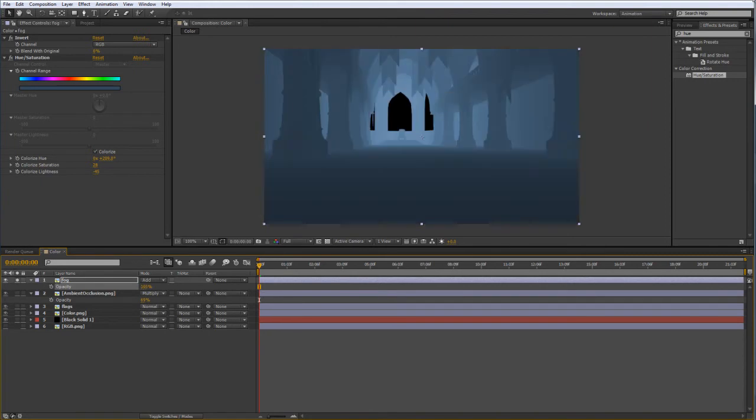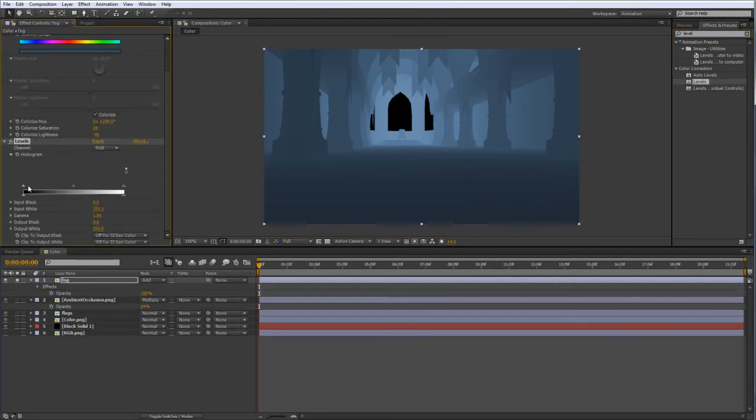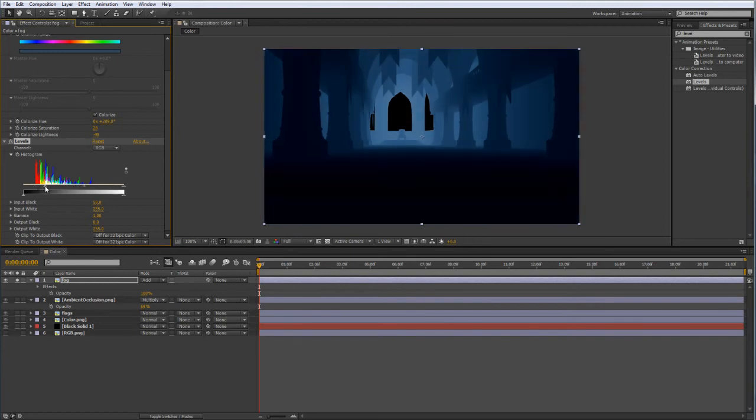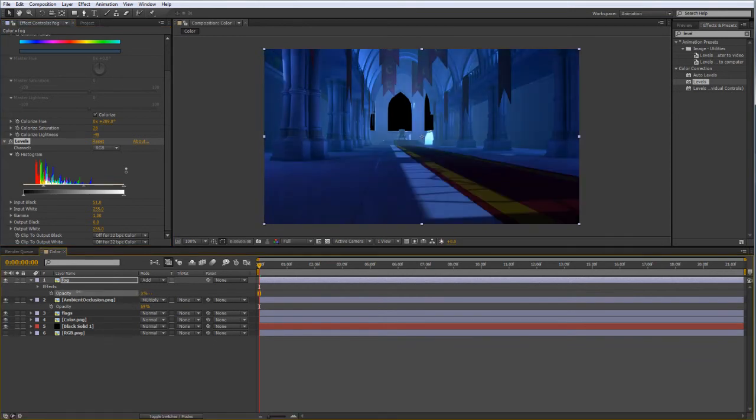And remember, we can always adjust it even further, give it a levels, and start to dial in and get a good fog that we want. So maybe something like that, and then lower that down a lot. So that just gives us just a little bit of atmosphere in the air. You can see that we start to kind of fade out that color.